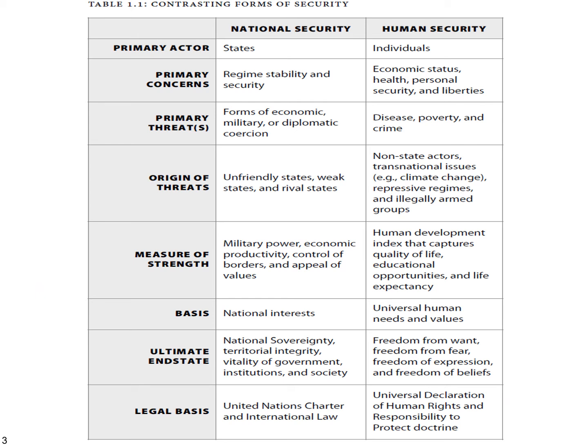So I've listed in this table some ideas that show the distinction between national security and human security and who is of interest here. And it really is a matter of political philosophy and how you look at the world, which you think is more important. Again, I think it's the case in the world in which we live that both of these are required if we are to achieve some level of security for the world writ large.